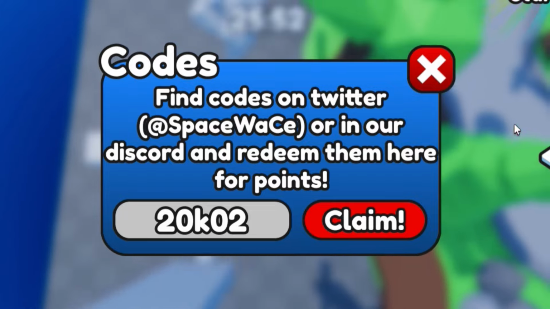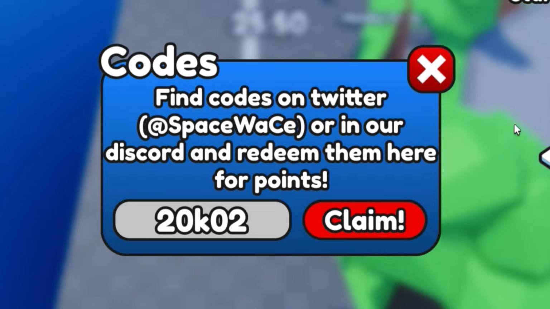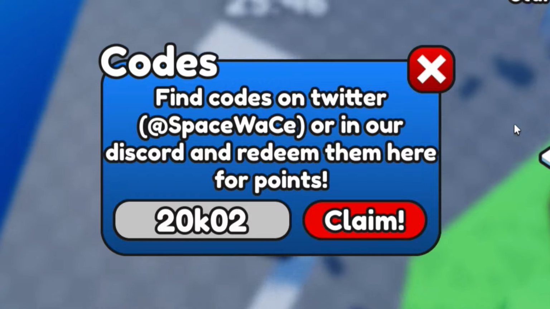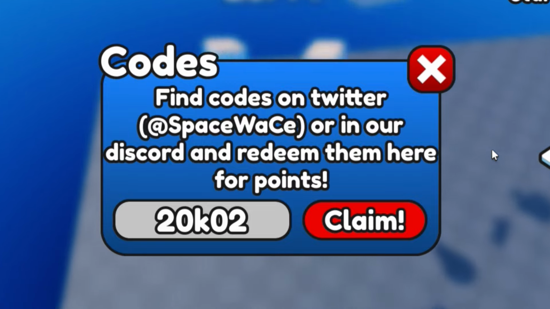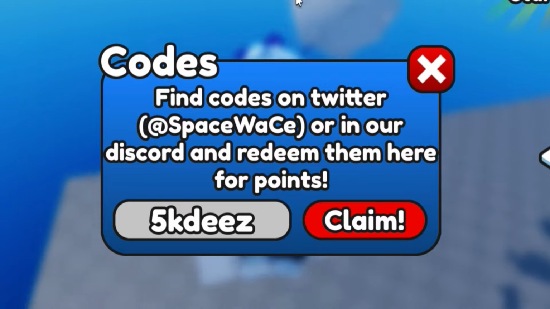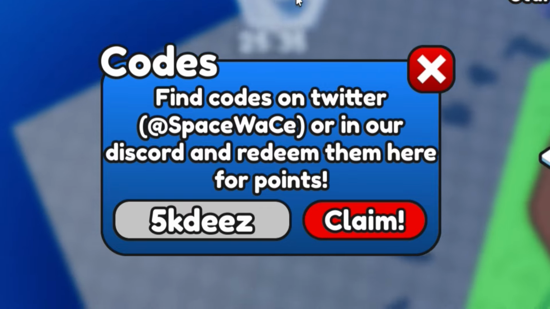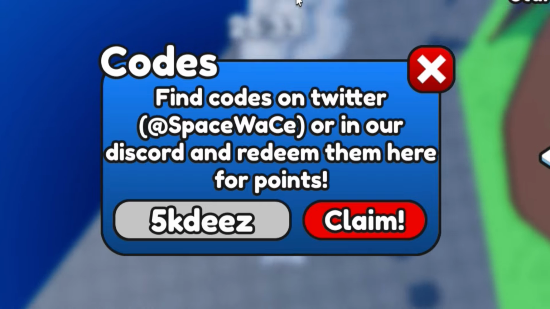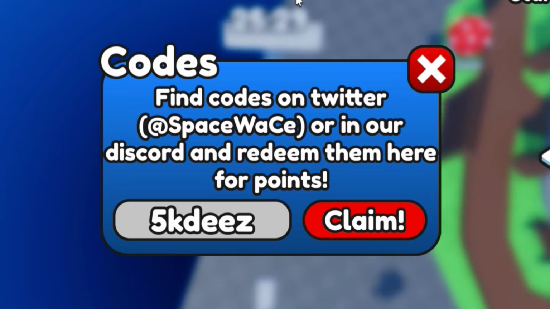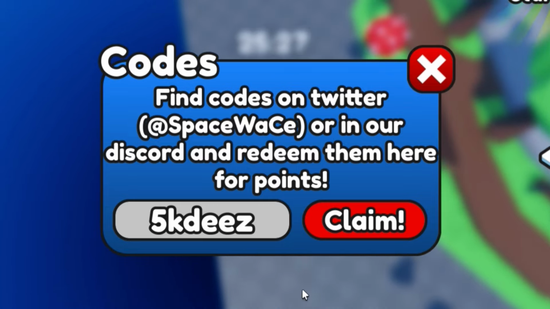20k02. And there's another code that you can redeem that will help you out a lot. So make sure you redeem that code as well. And yeah, as soon as you redeem that code, we've actually got some more codes here to redeem, guys. So the next code after that is going to be the 5KD's code. So just make sure you redeem that code as well. 2KD's.